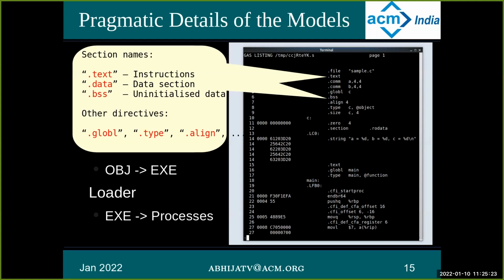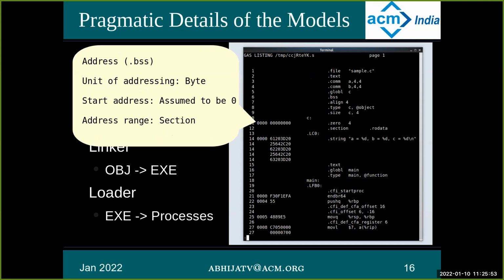There could be other directives also, which global tells you what the global variables are, type describes the types of variables, and so on and so forth. Okay, but the point I'm bringing out over here is that your actual assembly language program defines a program in terms of sections of instructions, data, and various other sections. That's point one.